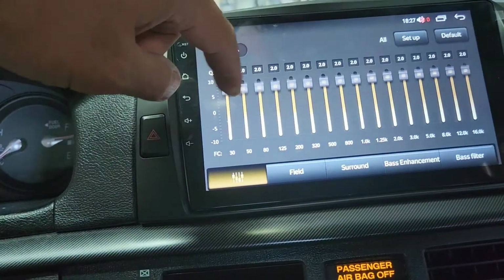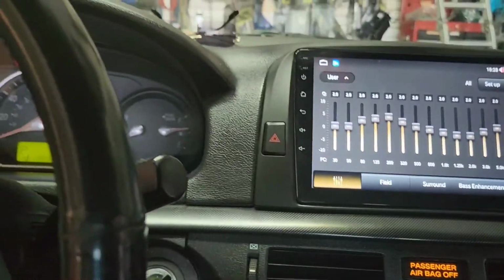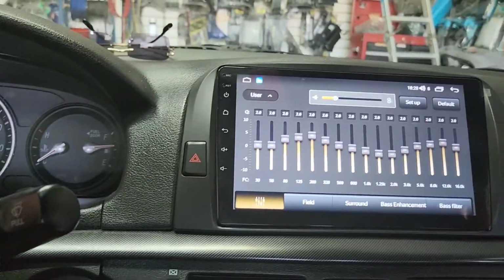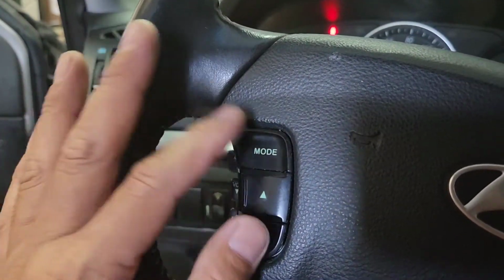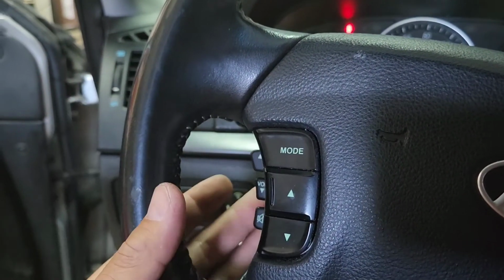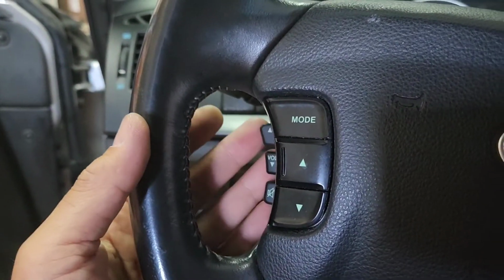I saw the EQ right there. That's nice. Nice setup. So you can do a lot, so much stuff with this. Like I said, see that steering wheel, you don't have to spend another $150 to buy an aftermarket steering wheel, because they cost about $80. Labor is about $80 to $100 too.